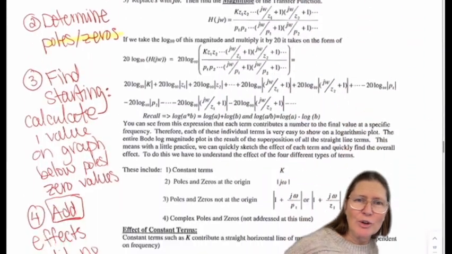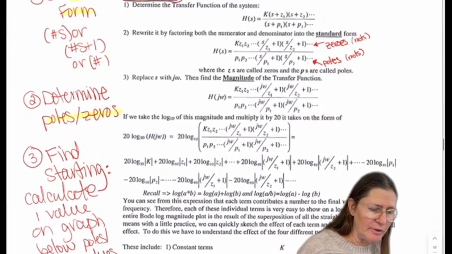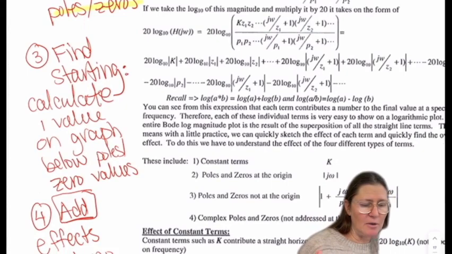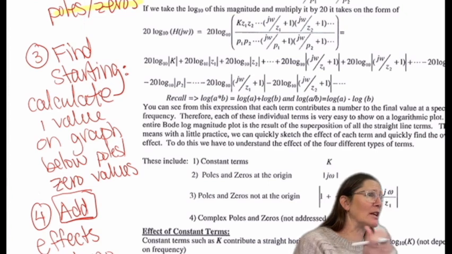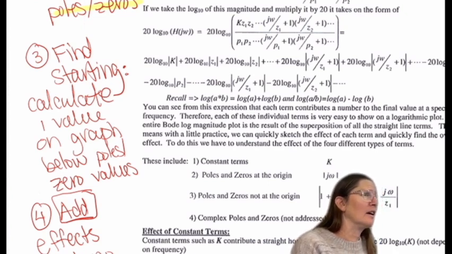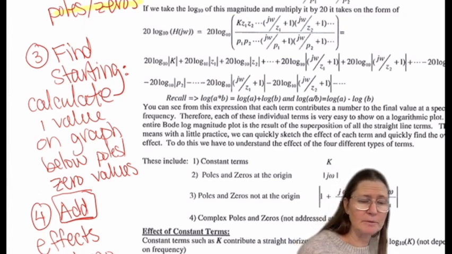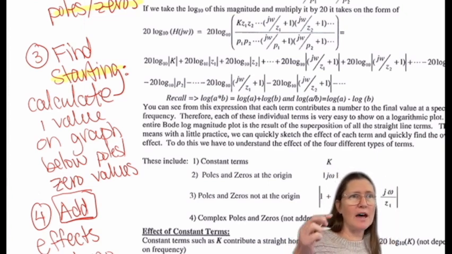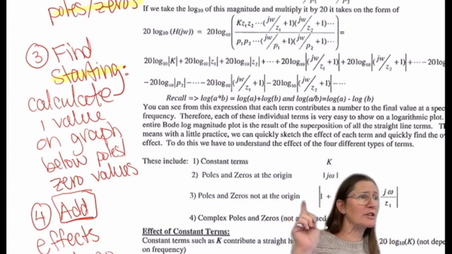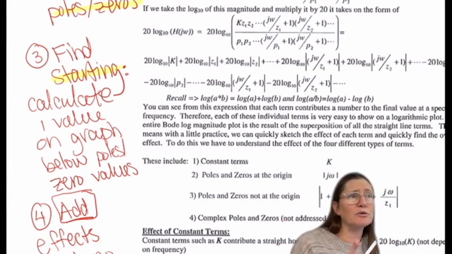So you take those poles and zeros, and then you find an omega that's less than that. In that case, omega was equal to 250, so I can do omega equals 1 and find a starting value. You're going to have to do that square root calculation, but you only have to do it for one number, which is really nice. You just do it for that one number, and that gives you a starting value.